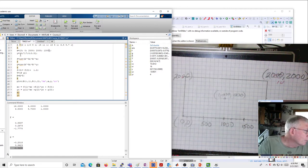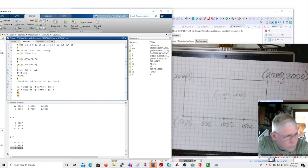And then for my y values, it'll be a little bit different. I'm going to start with 0. Then my next one will be 2,000. Then my next one will be 2,000. Then my next one will be 0. And then it'll be 1,000. All right, so those are my y.